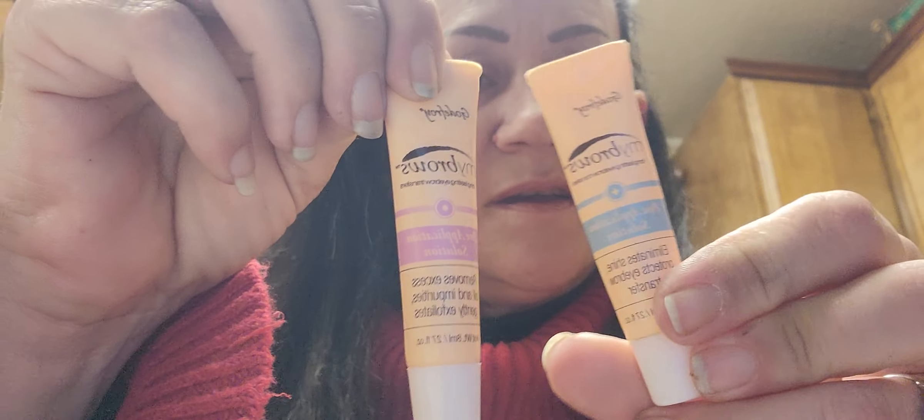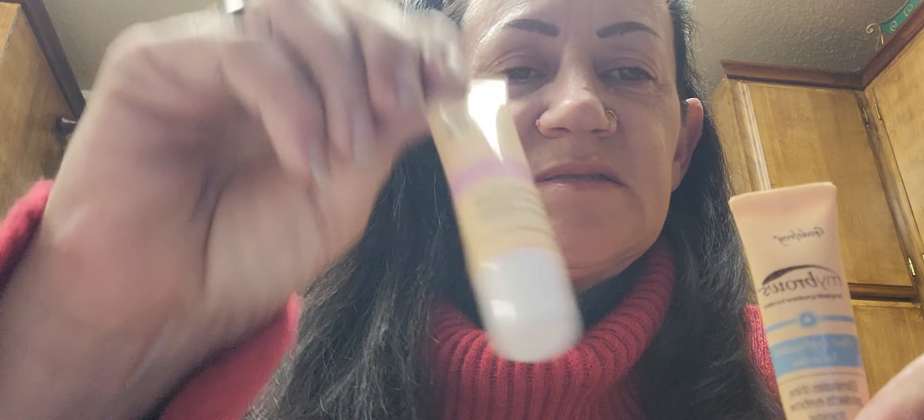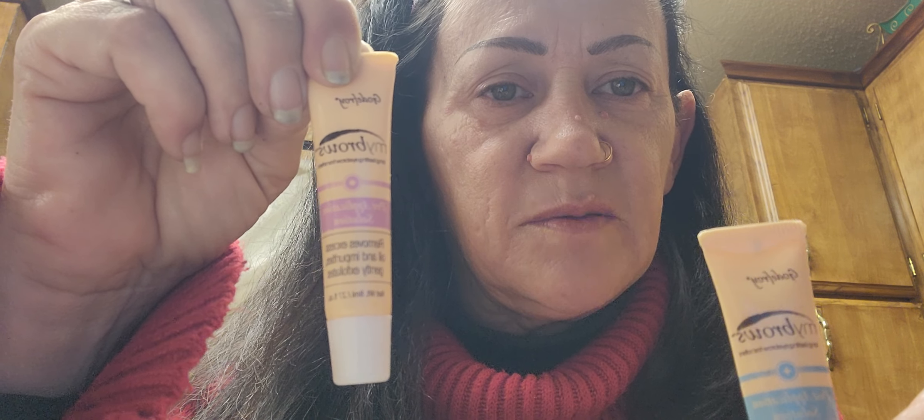The post-application keeps them supple and keeps them from peeling off. You just need a little bit and go over them daily — it's like a little daily treatment that takes just a couple of seconds. This is the pre in the purple, and this is the post. These brows I have on, I've actually had on for about four days now and I haven't had any peeling or any problems whatsoever. They went on very easy with the primer — they just stick beautifully — and with the post primer they keep sticking and will stay on until you take them off.